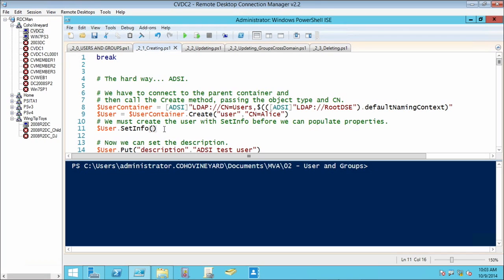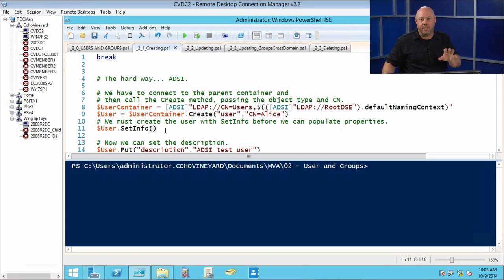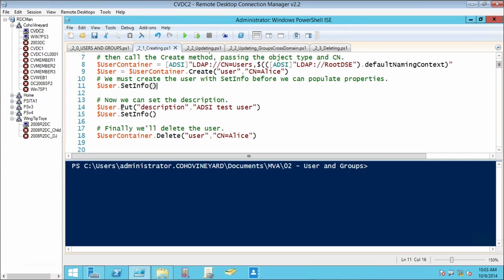I remember in the old days when I would have to teach somebody this in VB script, you connect to Active Directory, and then you call the create method, but if you don't set it, it doesn't get written. Yeah, so the phrase was always set it and then forget it. You got to do that set info, or it doesn't work. And the same with updating.